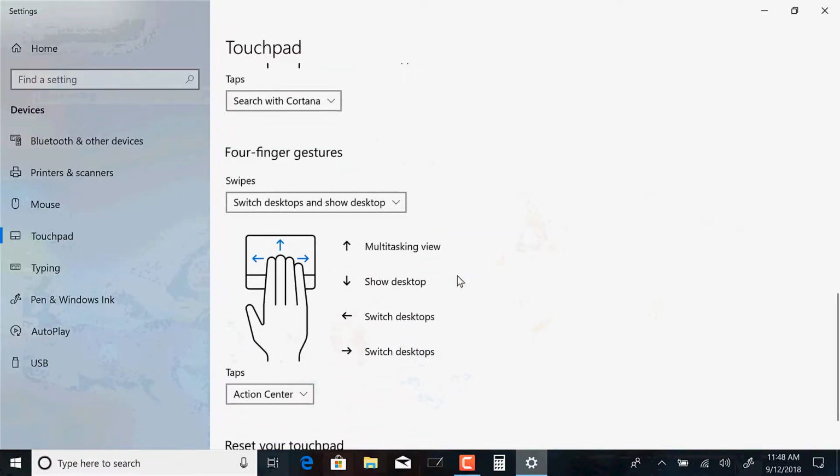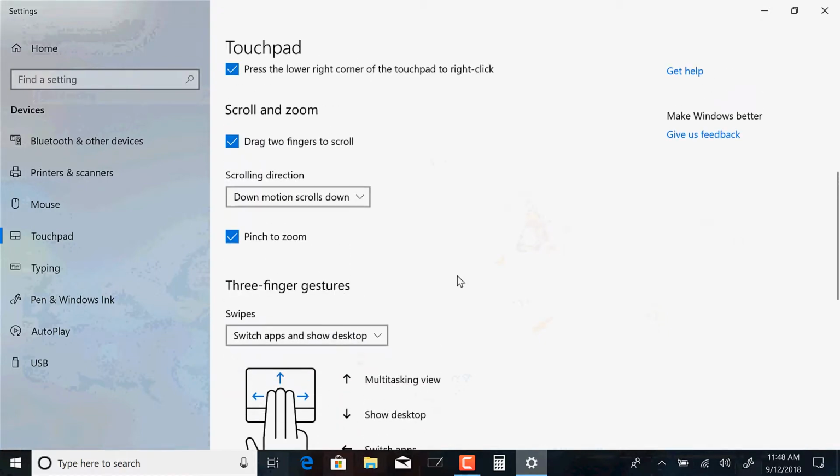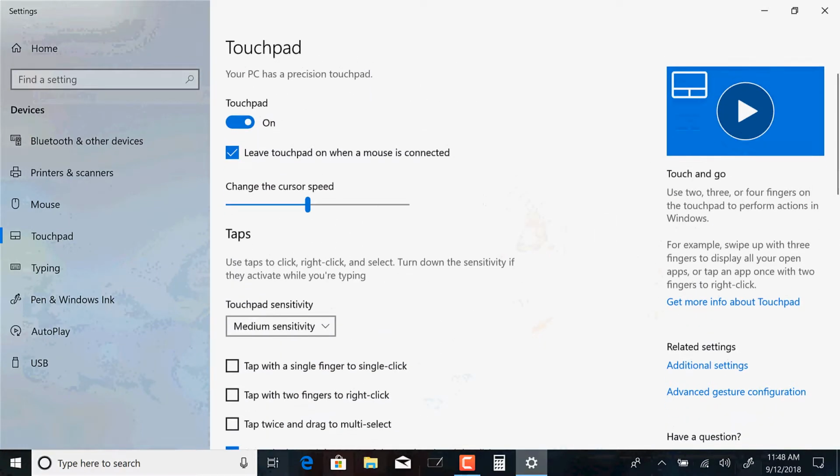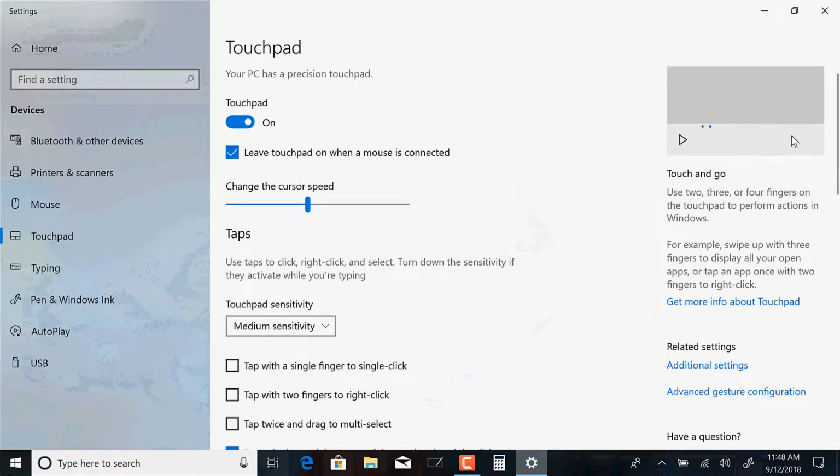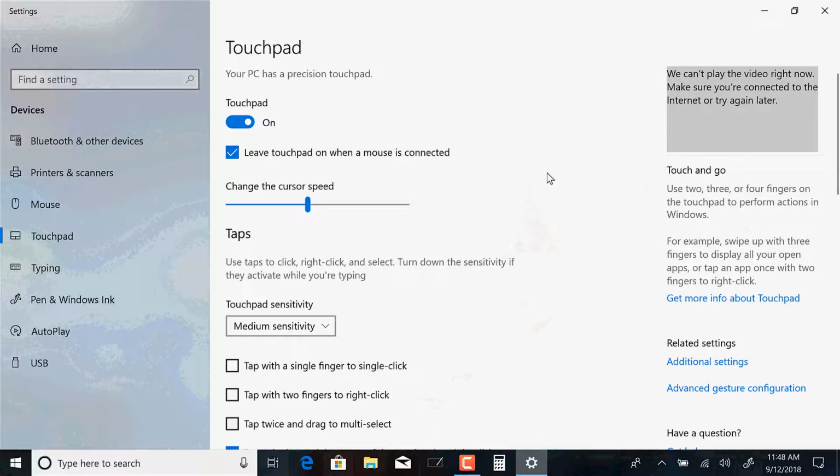If you're using these and you're a little confused about what they mean, there is a video on this page right here that you can expand. There's no audio. We also may be still experiencing internet outages. But that video will walk you through what all the touchpad gestures mean.